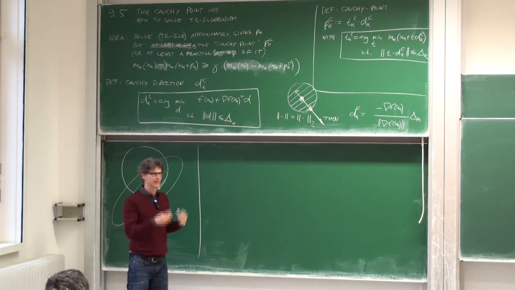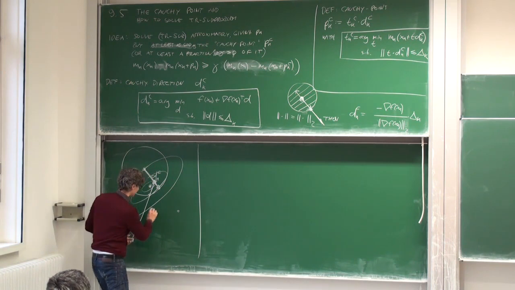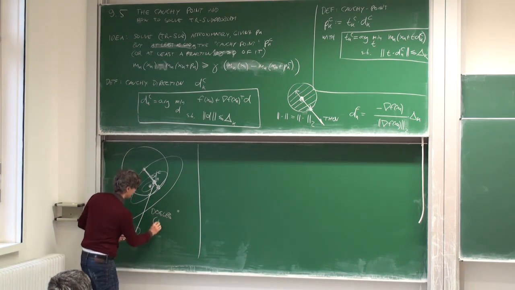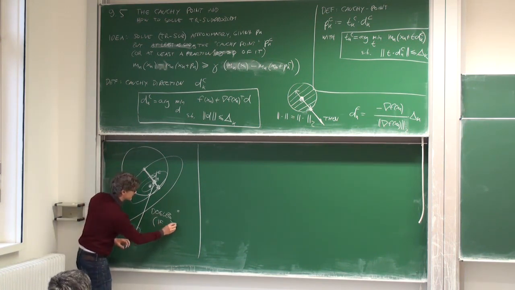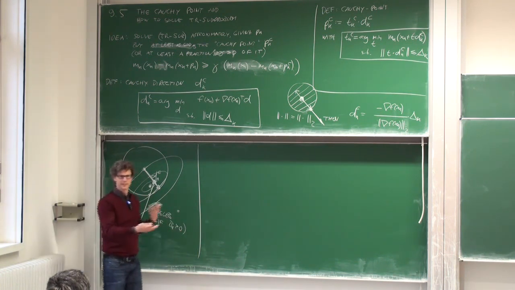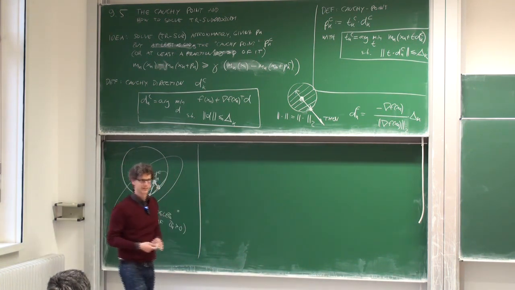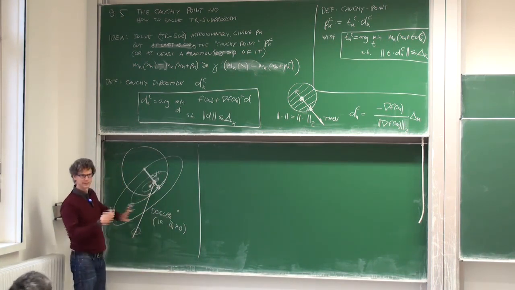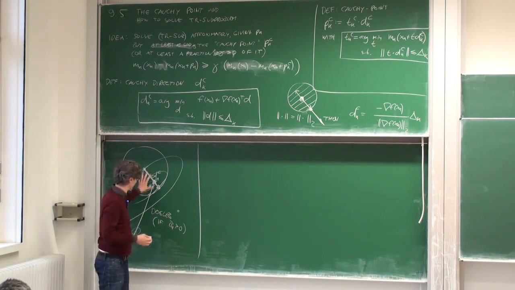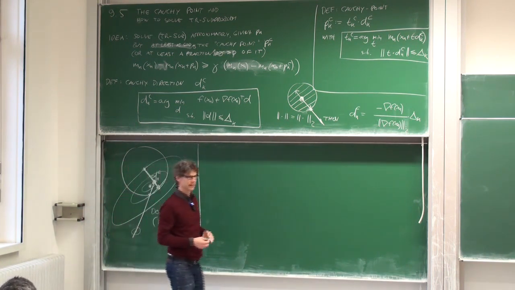This is called the dogleg method. That's one variant. I should say that the dogleg method is only possible if, of course, this point exists, and that only exists if you have a positive definite Hessian, which is, of course, not always the case in all trust region implementations. But if you have this property, then you can also have a trust region instead of a line search with this method.